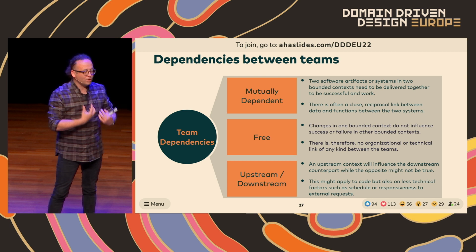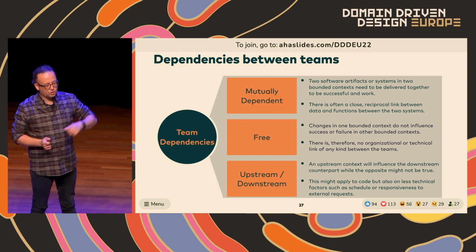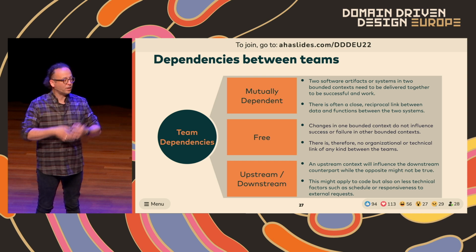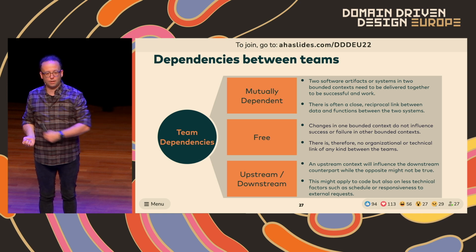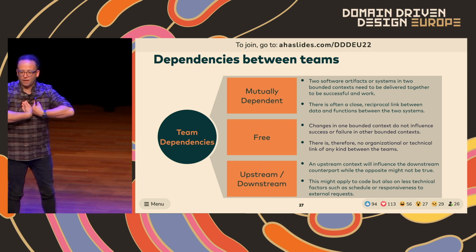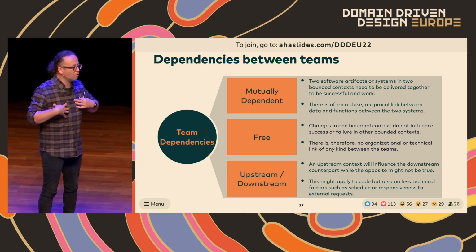Let's say we have one team which is responsible for filling out an application form for a mortgage loan. A complex form, 4 pages. You need to provide a lot of information. And then we have a scoring team, which is responsible for a scoring bounded context. And when you change that form, it will probably affect me in my scoring rules, because I need to change something in there. But when I change some of my calculations, you couldn't care less.